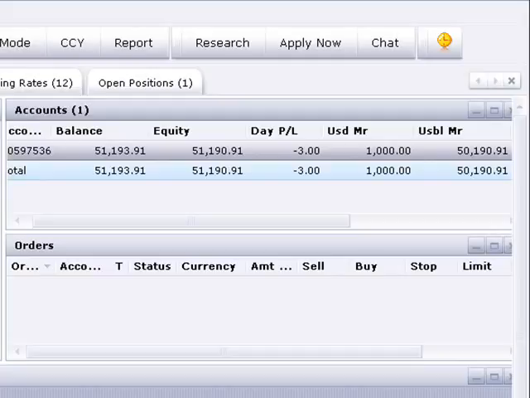With this in mind, it's important to always have a clear understanding of how much money you need in your account to open each new position so you do not over leverage yourself, or worse, end up in a margin call situation.